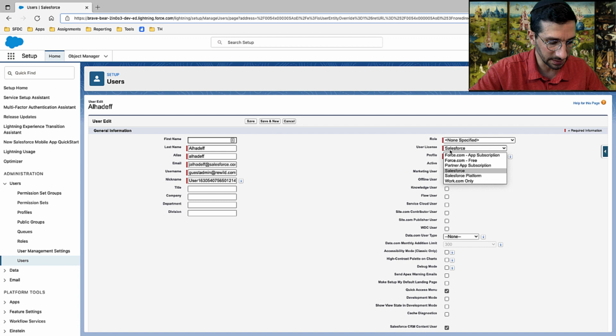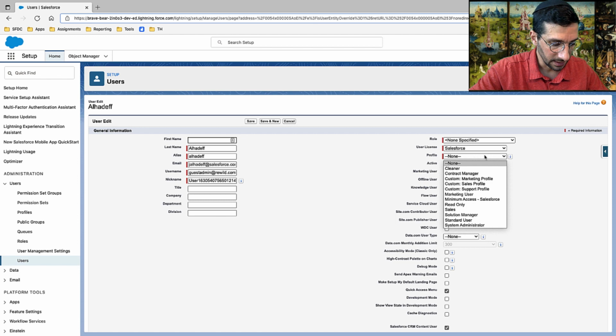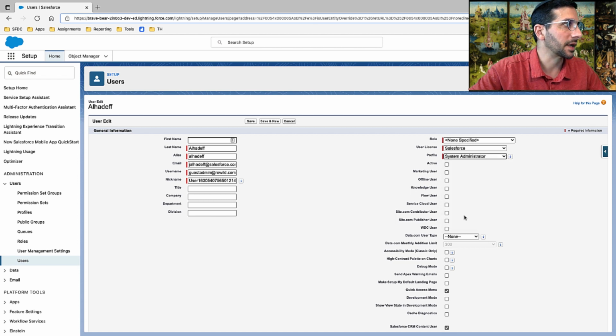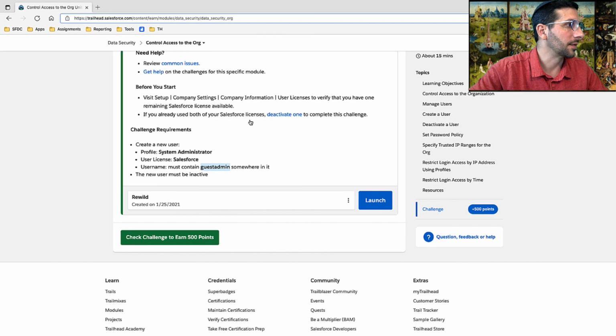If I recall, when this starts off, it starts off on Salesforce Platform, and if you look at the profile, it's not there. So obviously you have to switch to Salesforce, and then the right one comes up, which was System Administrator. You click Save on that, and then you come over here and check it, and that should work.